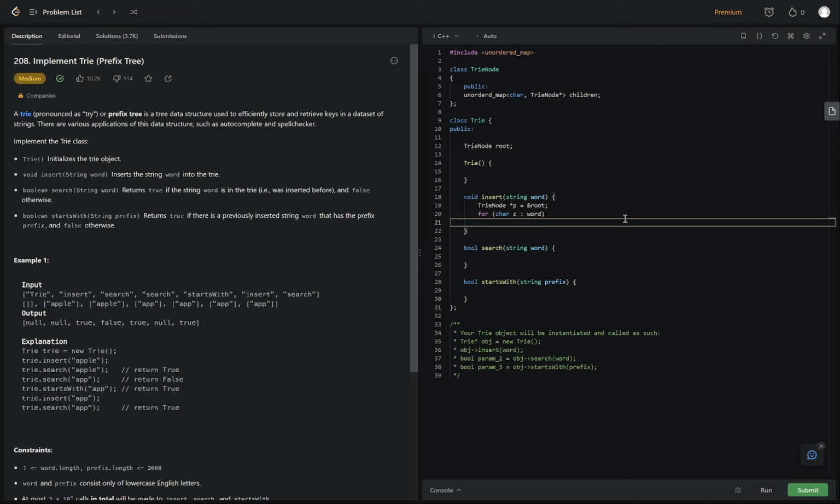What are we going to do? We're going to see if the character is a child of this particular node. The way that you do that is with find. So if p children dot find c not equal to p children end.